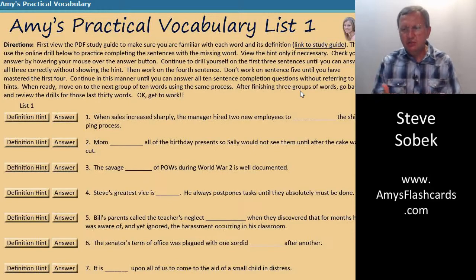The purpose of these drills is to take these words that you, at least adults, already know and transfer them into your speaking and writing vocabulary, so that when you're writing an editorial or you're giving a presentation, you're able to come up with these words and use them. And of course, with junior high students, I suppose many of these words might be new, but for adults using these drills, you know what they mean. The purpose is to bring those words into your speaking vocabulary.